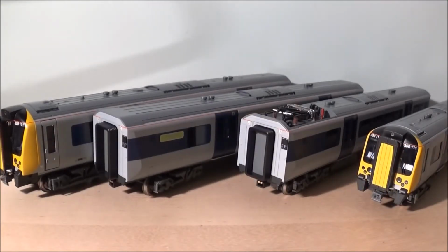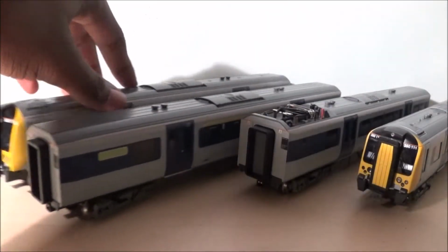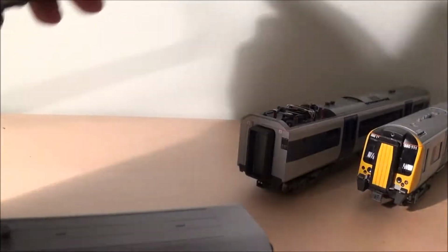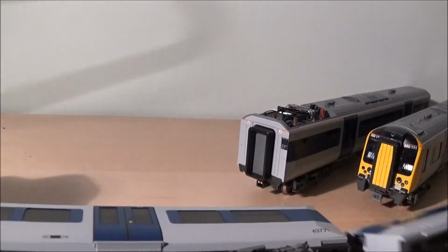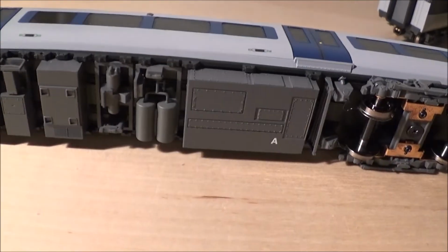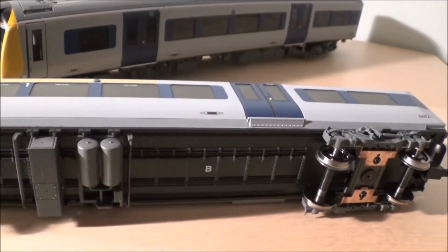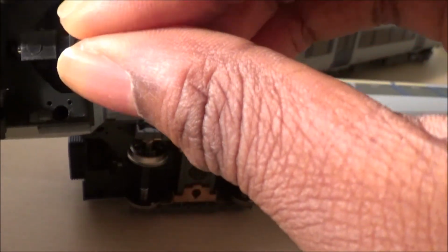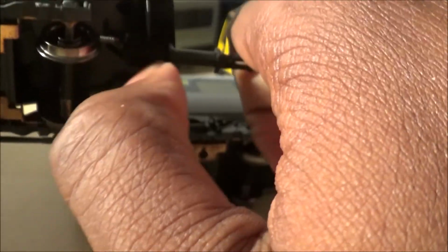Now before we put this on the track and see how it runs, I just quickly want to show you how to attach the coaches together. So if I get coach A, power car, and coach B, all you have to do is put them down like so. Being careful to make sure the letters are facing upwards, so that you don't put one of the coaches upside down. And what you do is you put it in with the copper contacts facing upwards, and just put it in there, and it should stay like that.